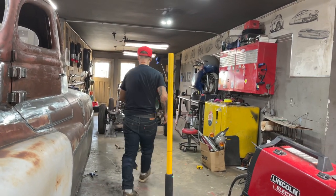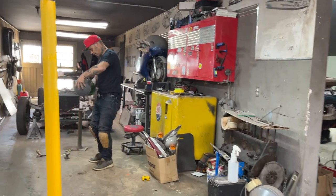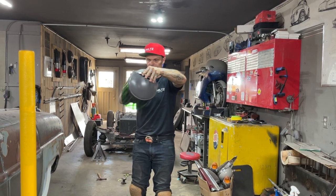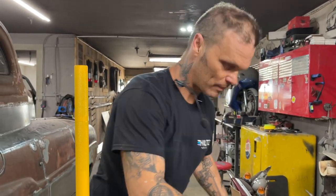Wow, so I'm dirty. That's got thinner on it. No, it hasn't. I'm going to go underneath there and cut that off. Instead of the spark splashing me in the face, I'm going to try this helmet. Thank you very much.